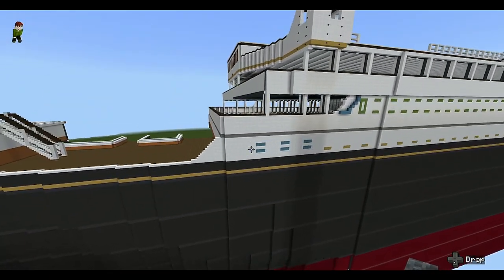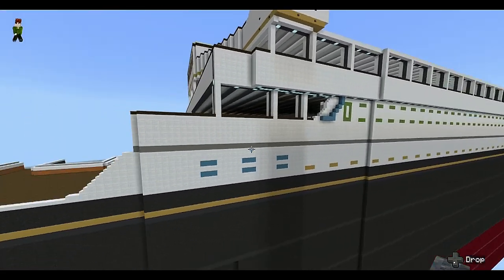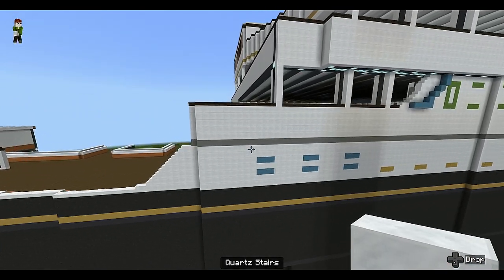So we're going to start on C deck, which you need to come over here. And in case you want all these colors out, which I've done, I will explain it as I go along. But first of all, we're going to do three portholes first.